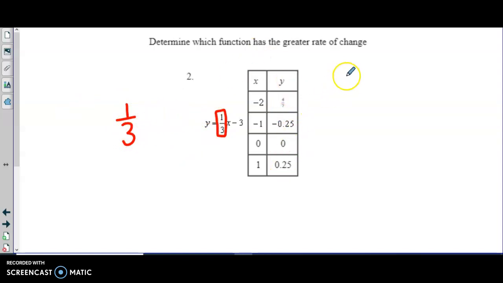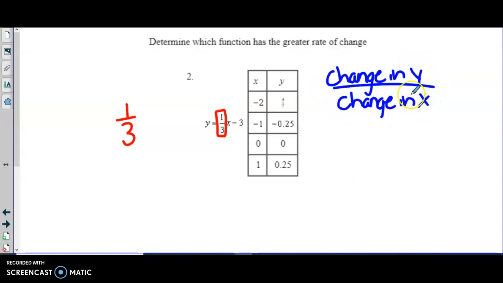And now let's look at the t-table. For that one, I'm going to use the change in y over the change in x. For the change in y, I go from 4/7 to negative 0.25 to 0 to positive 0.25. So this is a bit crazy, right? 4/7, let's see what that is in the calculator. To go from negative 0.25 to 0, you would add 0.25. So for these three steps, you would be adding 0.25.